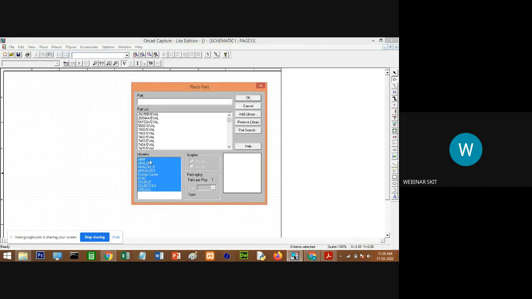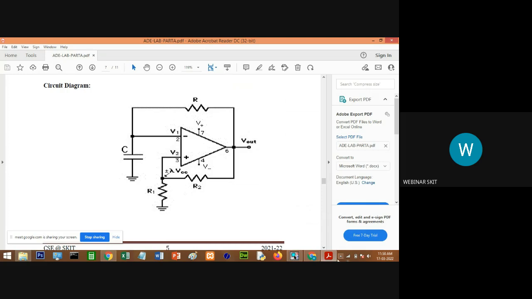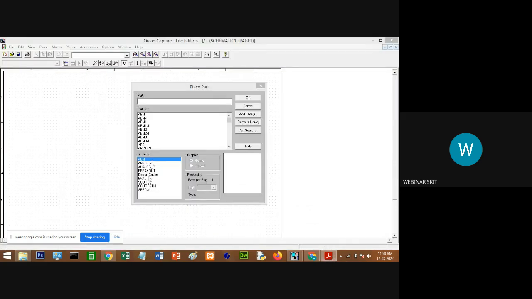Here so many libraries are there. In each library the developer has placed different components. Each library contains different components. So you should know the name of the component and in which library that component is present.